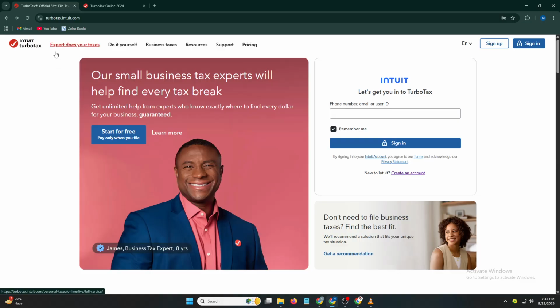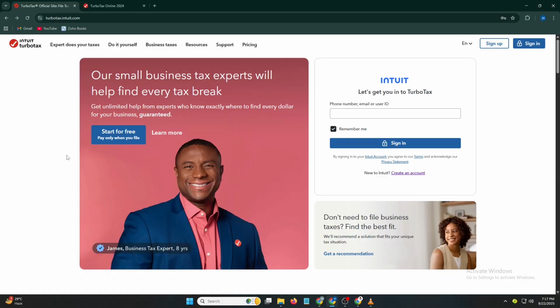First, let's talk about why you might want to start over. The Start Over feature in TurboTax is perfect if you realize there are significant errors on your return, or if you want to approach your filing differently. It's essentially a clean slate for your taxes, but keep in mind, this action cannot be undone, so make sure you're certain before moving forward.